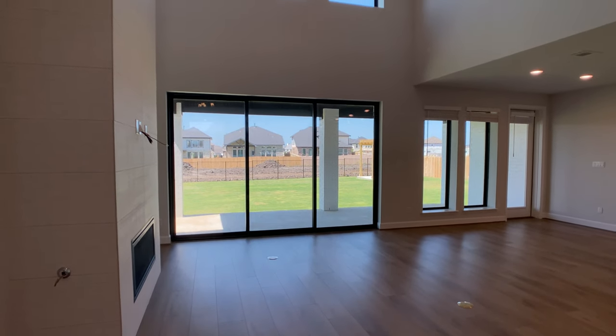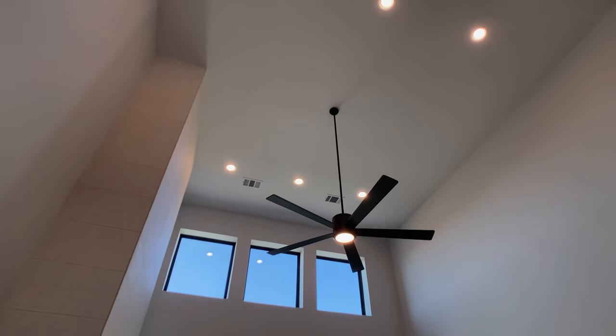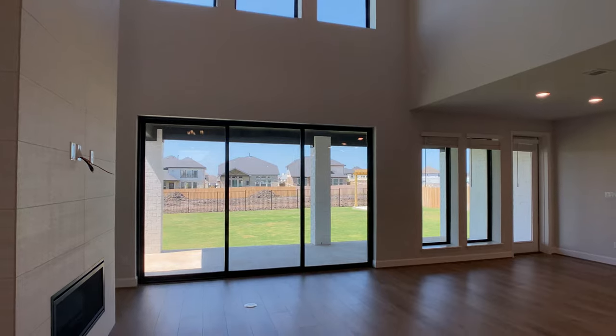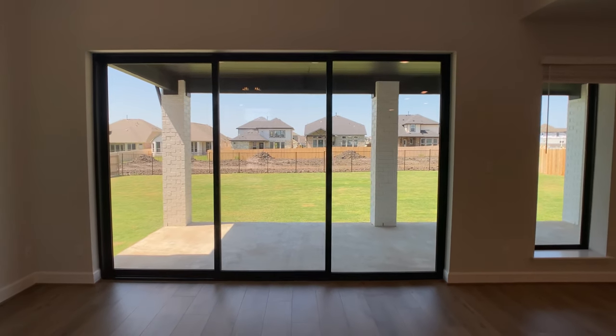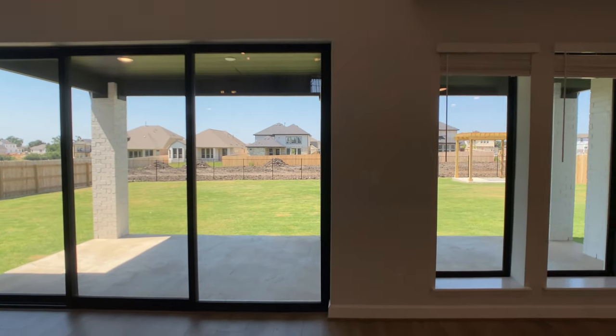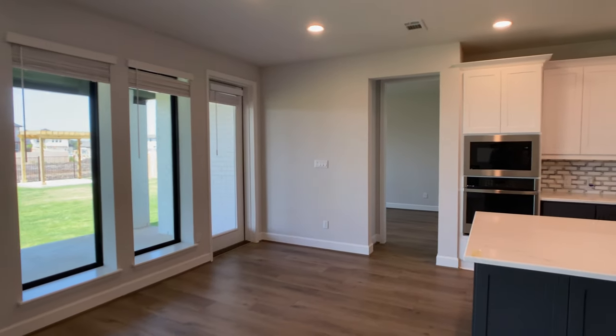There's a lot to walk through in this home. Even when we get upstairs, my client did a third-party build-out with Best Buy in their media room. I'm going to show you a before and after of what that media room looked like, and I think you'll find it is such a big difference — putting in speakers, painting the walls dark. It looks fantastic.